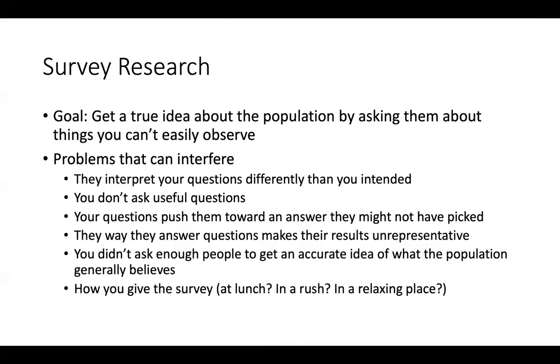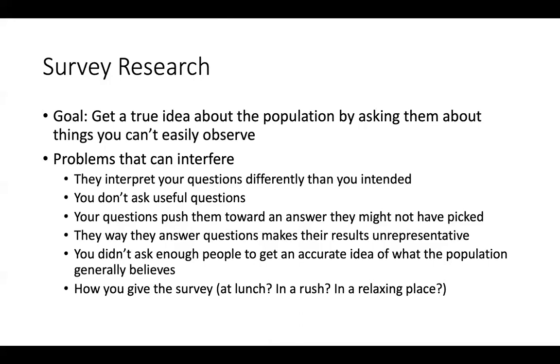Maybe your questions push them toward an answer that they may not have said yes to otherwise. Maybe your questions are, anxiety is really a problem and only problematic people have anxiety. Do you have anxiety? Well, then it's pretty likely you're going to be like, nope to that, because of the way that they ask the question. So your questions can't be asked in ways that create an answer that wouldn't have been there otherwise. You can't ask questions that are not representative of the whole.